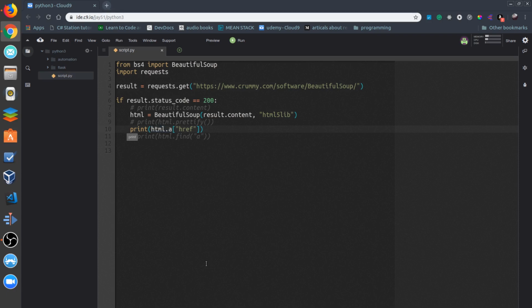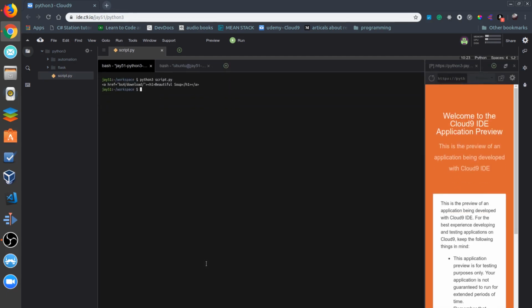If we save it and run it again, now you see we printed only the download link. Instead of printing everything in here, we are printing only the href attribute.